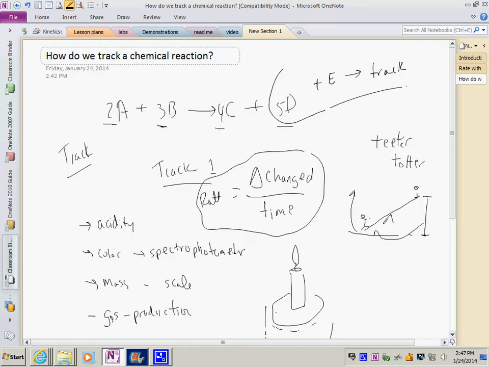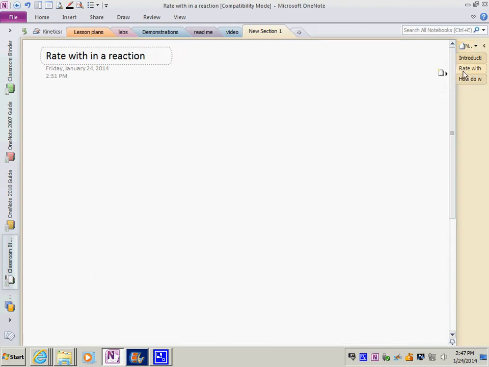There's all sorts of creative ways that you could do this. This is where an engineer comes in and says, oh, okay, we're going to use a chemistry in this fashion to do something we want to do. Okay. The last little bit I'm going to talk about this reaction is what I call rate within a reaction. This relates to what we were just talking about. A plus B yields C plus D. I'm going to go 1, 2, 3, and 4.